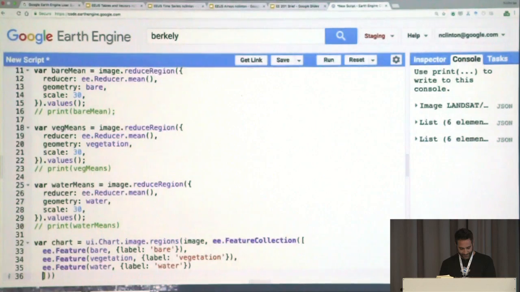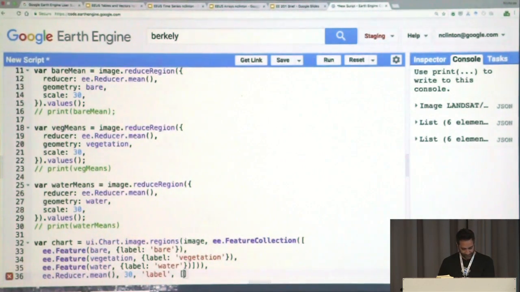And now I got to specify some more stuff here, and comma, and then the next thing is going to be ee.Reducer.mean, and the scale, and the label property, which is called label, and then a vector of wavelengths to use for the x-axis coordinates here.